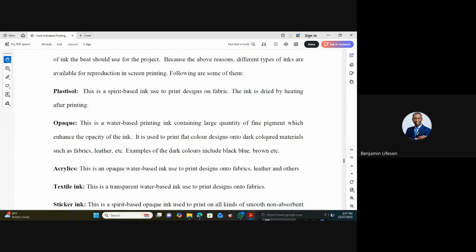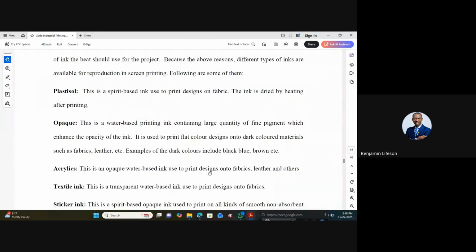That's why we call it opaque. Materials can be black. So if you ask the best printing paste or ink to use on a black surface, it is opaque.